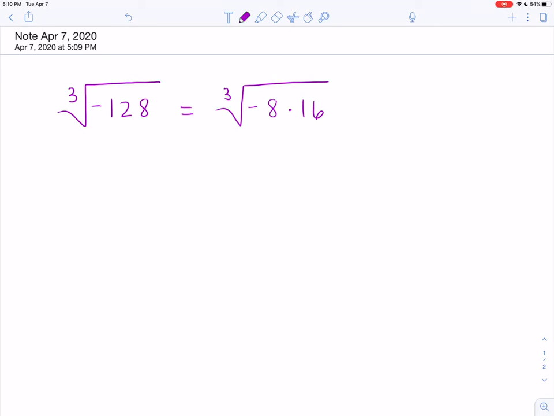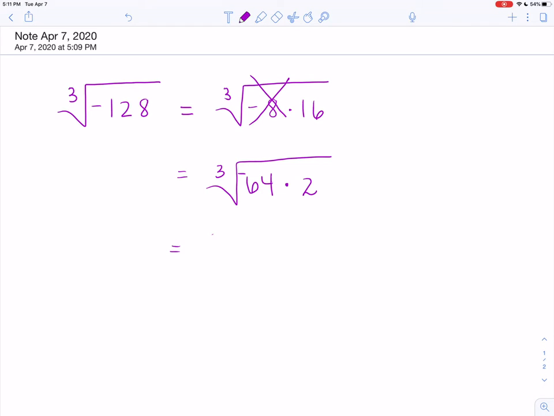So I'm going to take that 128 and try the next perfect cube, which is 64. And that works as well. Because I was able to get something bigger than 8, I'm going to go with the larger factor of 64, actually negative 64. And that's going to leave me with just 2. Negative 64 times 2 is negative 128.